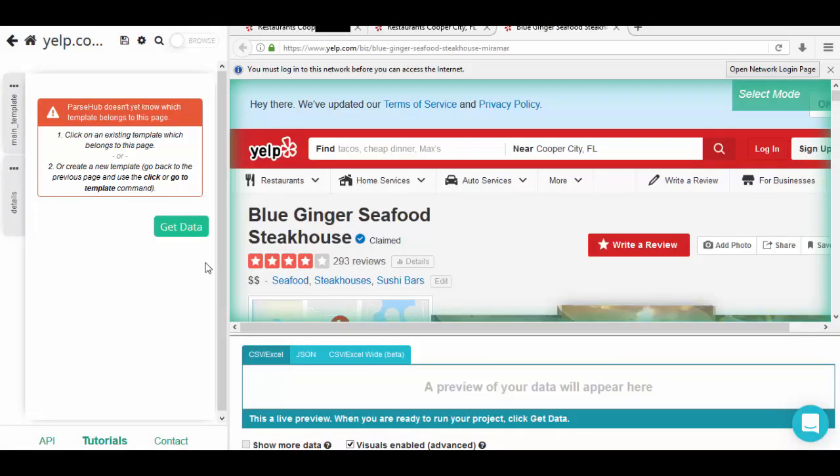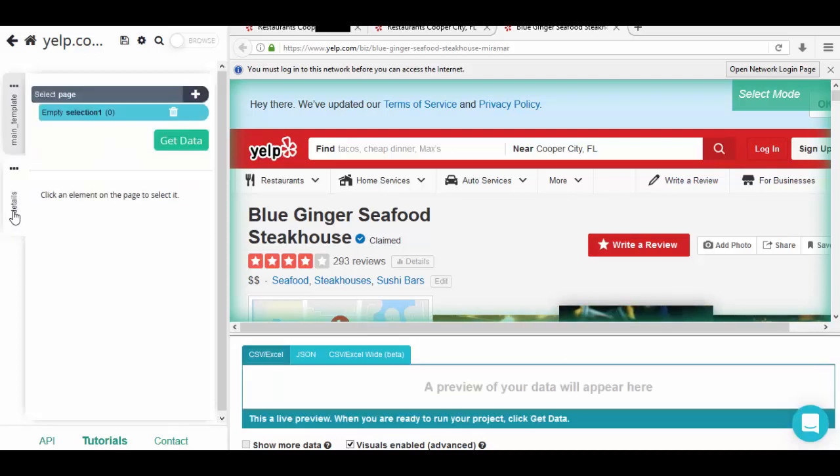Now look at the sidebar. It says Parsehub doesn't yet know which template belongs to this page, but I know which template belongs to this page. I need to click on the details page manually from here. If you see this type of message, then you need to click on the details tab in order to assign it properly.